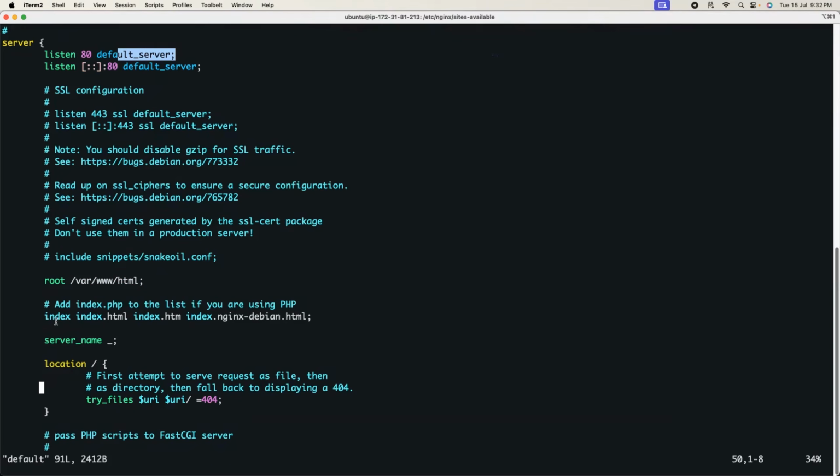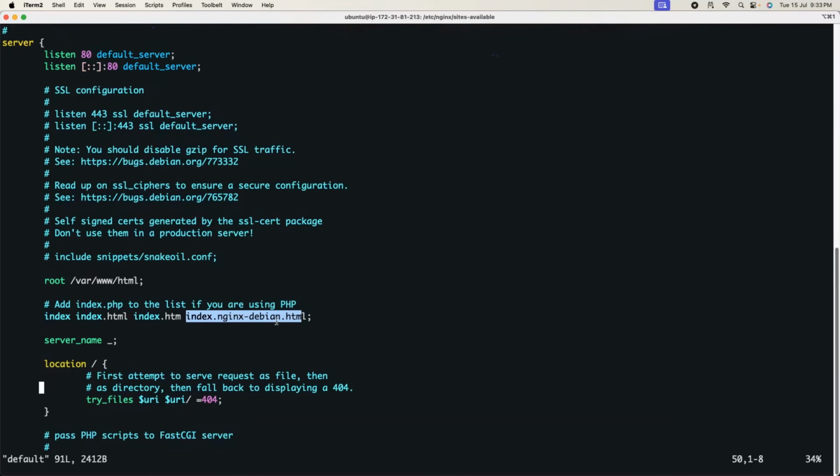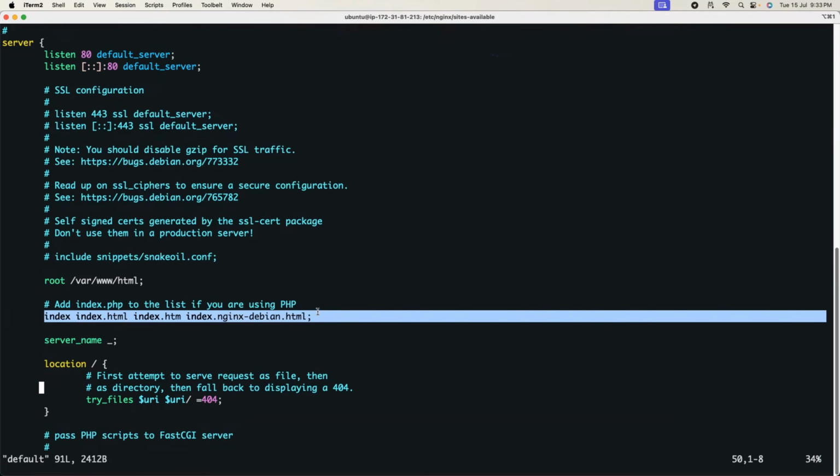And within the local host, look for one of these files. If one of these files is available, serve the static content from the files. And fortunately, Nginx creates one of these files out of the box for you.